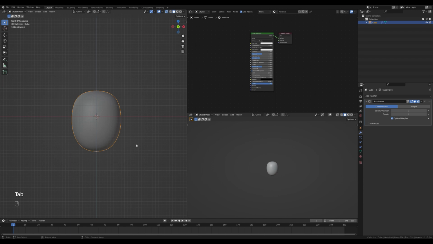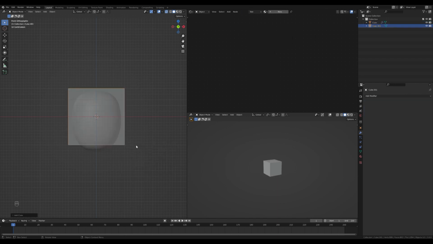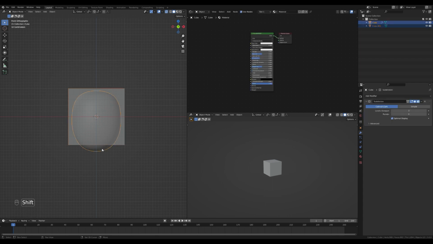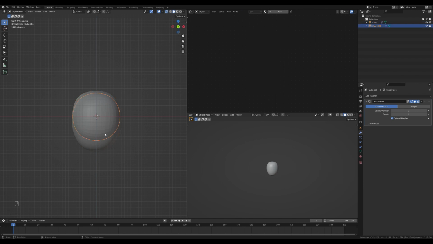Next I want to add in the eyes, so I'm going to jump back into object mode by pressing Tab again, and then Shift A to add another cube into the scene. Instead of going through the same steps to add the Subdivision Surface modifier again, I'm going to just select my new cube, then Shift select the base head shape we just made, then hit Ctrl L. Now we can copy the same modifiers we used on our first object, and it will apply to our new object. Now let's right click and Shade Smooth. Just a nice time-saving tip, especially if you start stacking multiple modifiers and you don't want to have to go through and recreate it step by step.